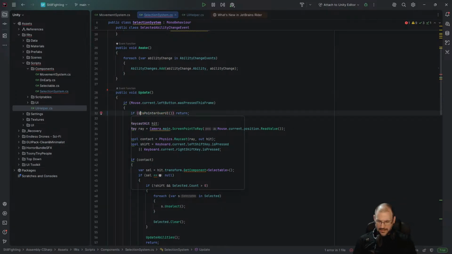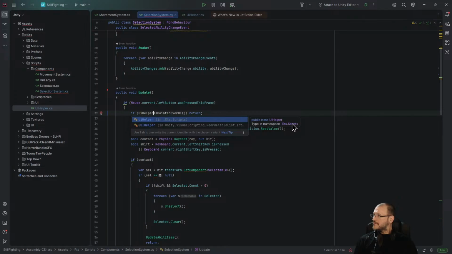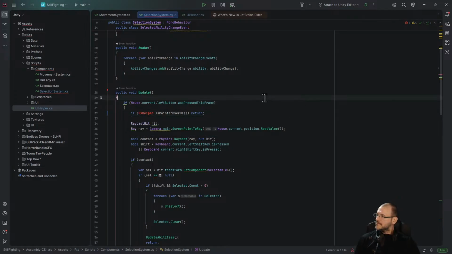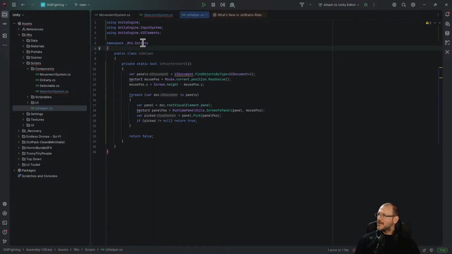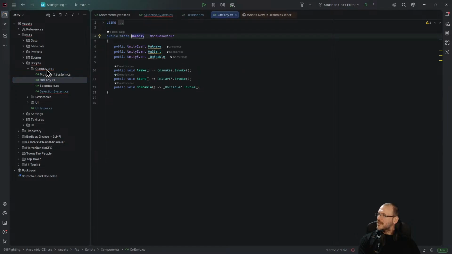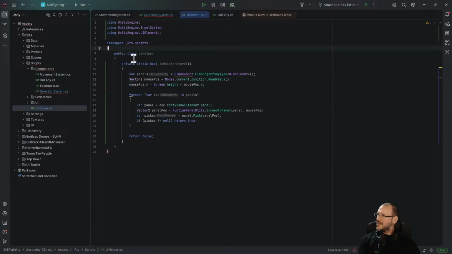So that is in UI helper dot. Doesn't know UI helper. Why? What namespace did it put on there? Wrapped it in all this stuff, which I don't think I'm using in any of mine right now. I am not, and I will keep it that way for the moment.